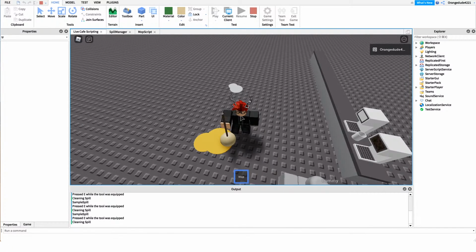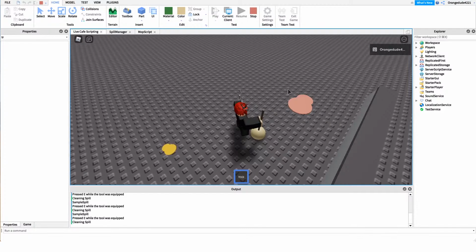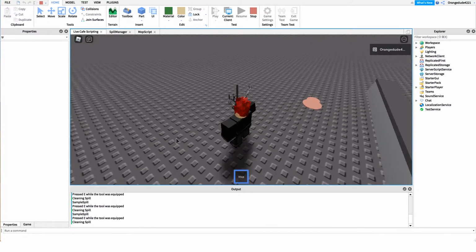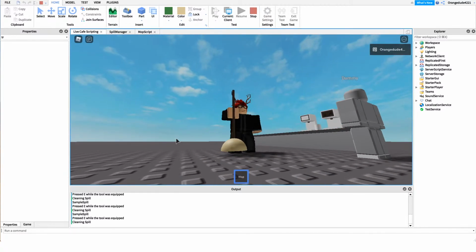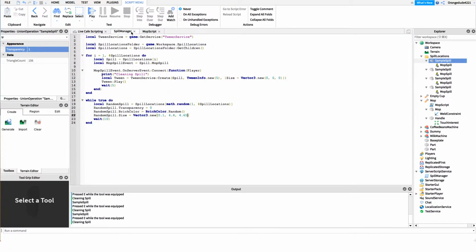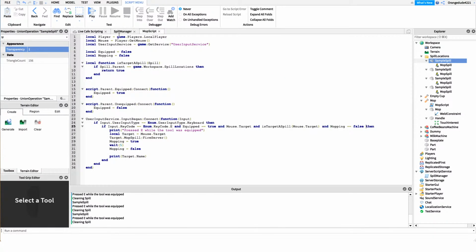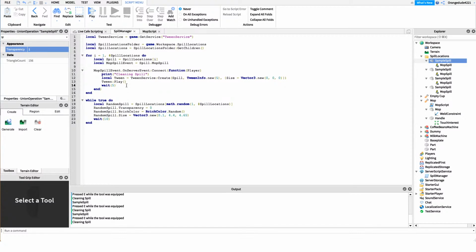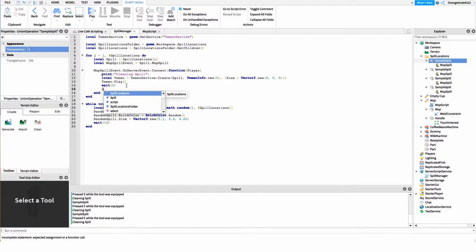It looks like our mop system is working, and we do have a cooldown, which is very fun. There we go. Goes away like that. See, what happens is it gets really small and it stays there. So we just want to set the transparency value to false. So what we'll do is over here, when we clean the spill, I do want to set after that 5 seconds, we'll just say spill.transparency equals 1.